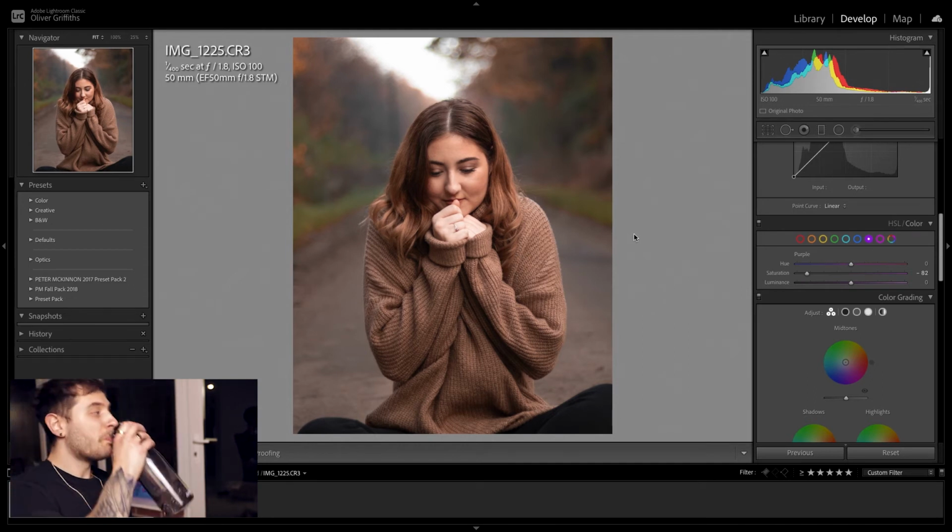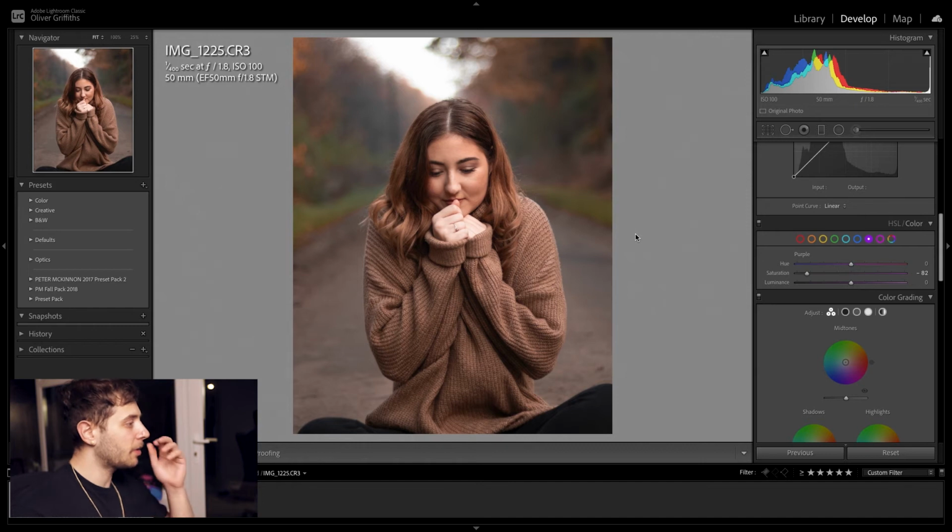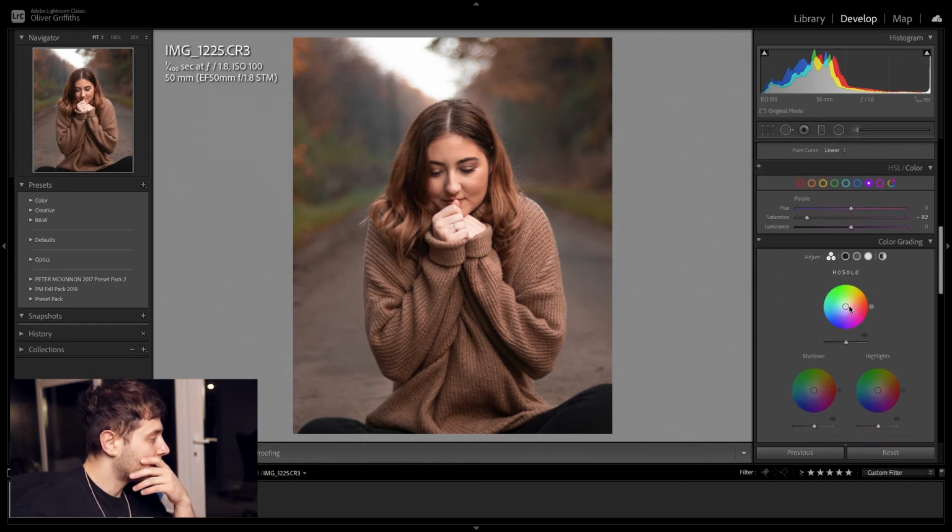So, let's see what we can do with the colour grading. And I saw somewhere, if you hold buttons, so if you hold command, I'm using a Mac, if you hold command it keeps it in this, you know, you see that little circle pop up, you hold command, it stays there, there's another one you can hold as well. Yeah, if you hold shift, then it stays within that colour, so you can dial how much you want. Right, intensity, saturation, whatever the word is. So I'm going to go all the way so I can see what colour I want. And there we go, I like that colour. That's good.